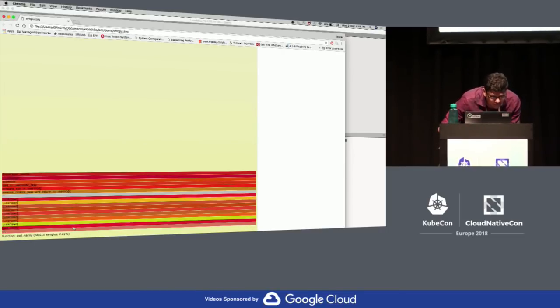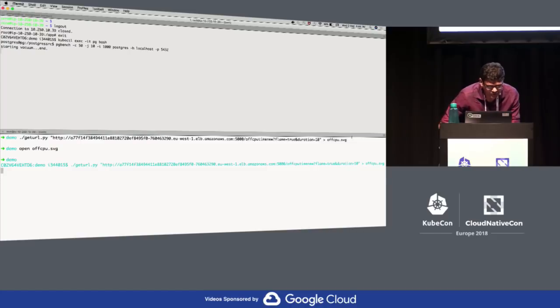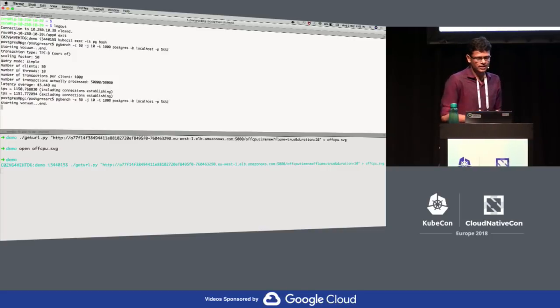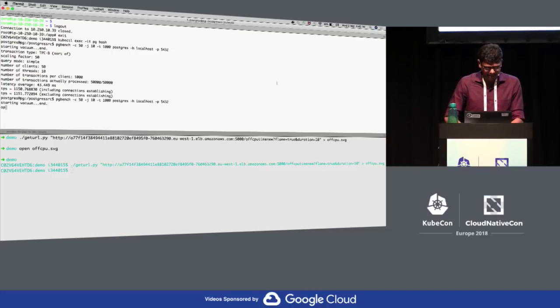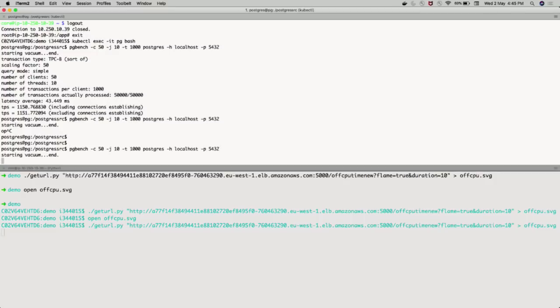Okay, so I'll start the collection again, because there was some delay while I was describing the tool, and I started the load. I'll just keep running the load until it collects the data. So here we see the Postgres process showing up. There are a lot of unknown symbols, so I'll start this gathering again.